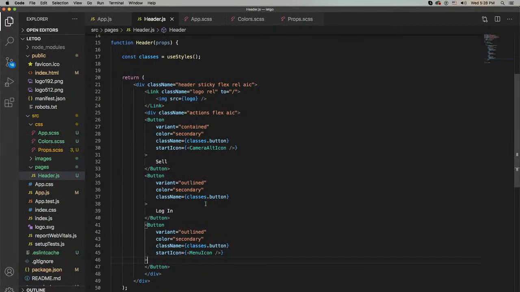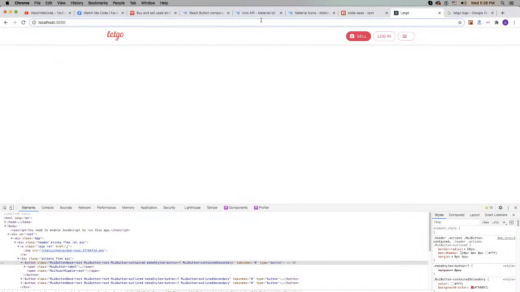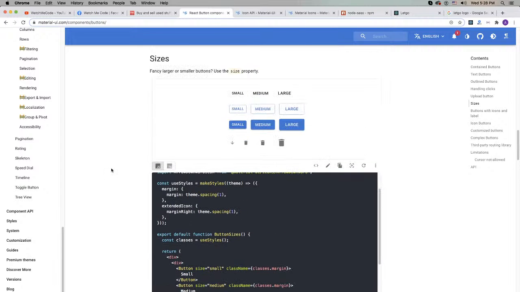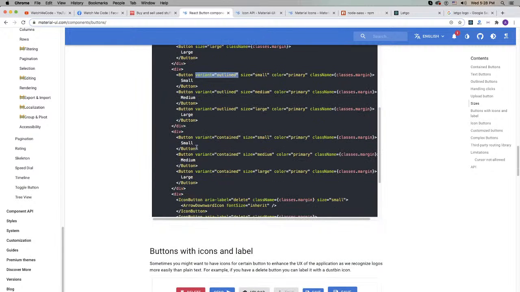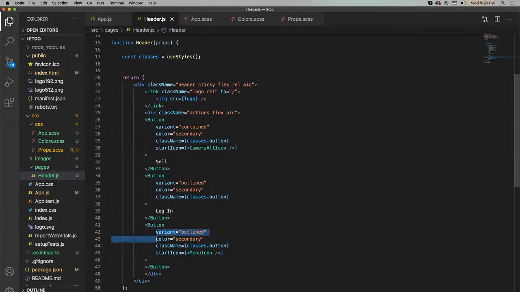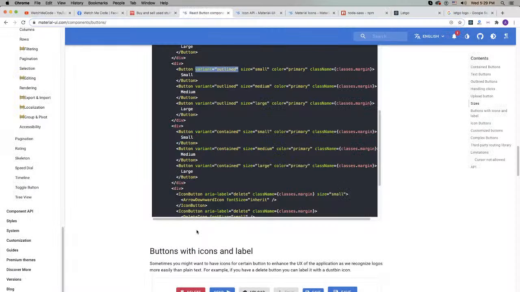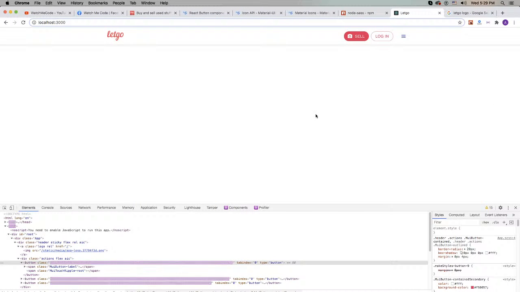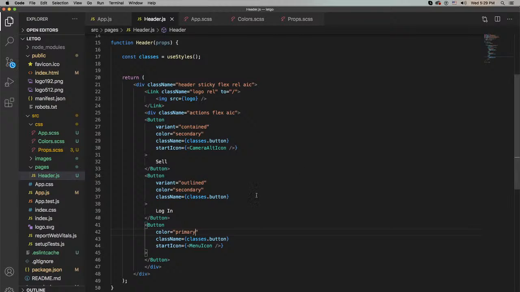There we go. And we need to remove the variant that is just icon, because if we just remove the variant and change the color to primary and save, and now we have this nice icon.